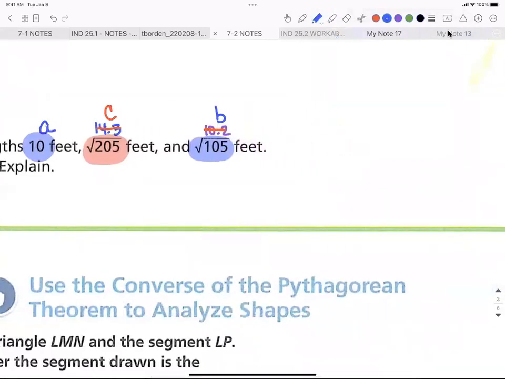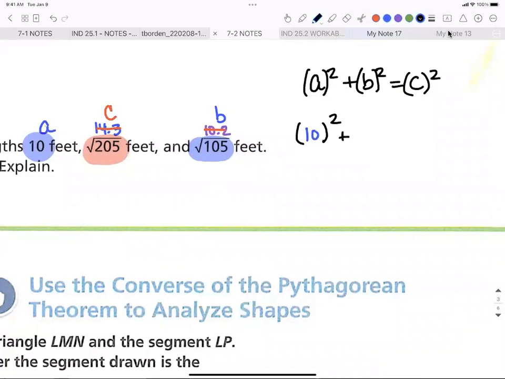I'm going to go ahead and write the Pythagorean Theorem again, just to have a basis here to show you what I'm doing. Remember what we're doing when we plug in is we're plugging the value of A in for A, B in for B, and C in for C, right? So if we plug the value for A in, we would plug in a 10, right?